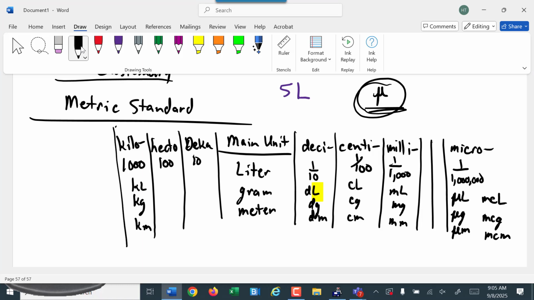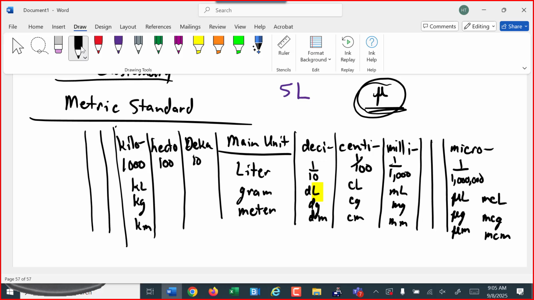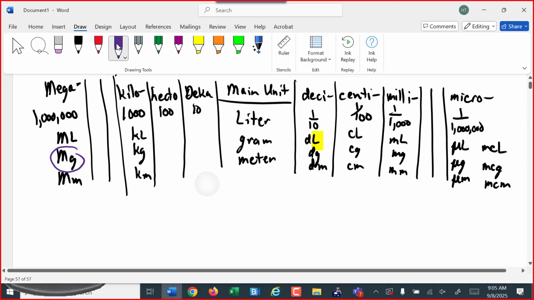And then again, we skip 10,000 and 100,000, and we go up to a million, which is mega. And you'll notice I spelled mega with a capital M when we abbreviate it. Of course, mega means million. We use the capital M. So capital ML is a megaliter, capital MG is a megagram, capital M, little m is a megameter. A megagram, by the way, is if you ever hear on the news, they say a metric ton. That's what they're talking about. It's 1,000,000 grams or 1,000 kilograms is a megagram or a metric ton.